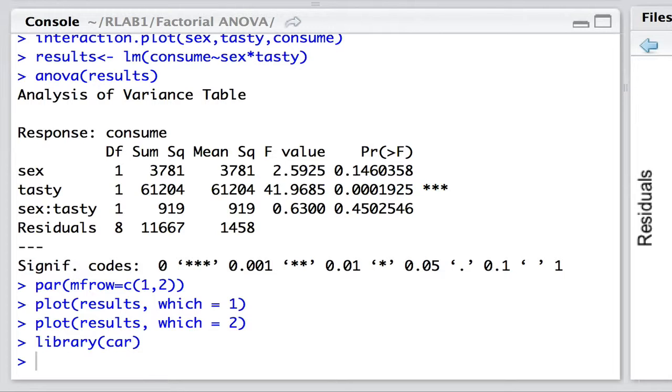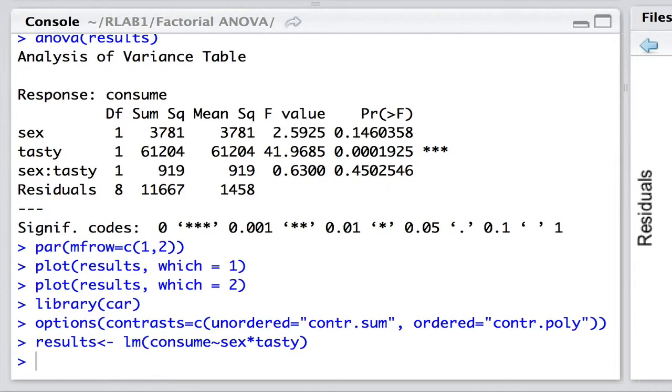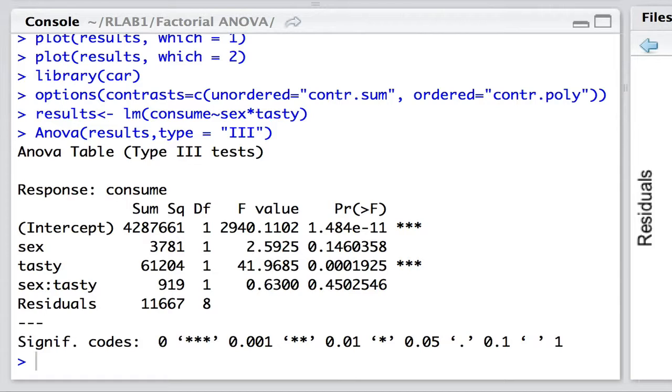And when we do a capital A Anova with type 3 sum of squares through the car package, we will run into a little problem unless we change our default contrast. So this is what we're going to do here. Typically they're treatment contrasts, but here we need to make them sum contrasts. Once we've done that, we can simply specify the fitted model, again exactly the same, and this time run the capital A Anova, specifying that we wish to fit a type 3 sum of squares.